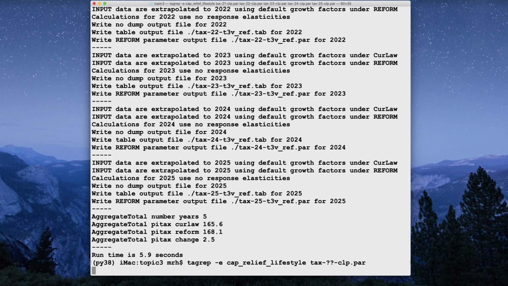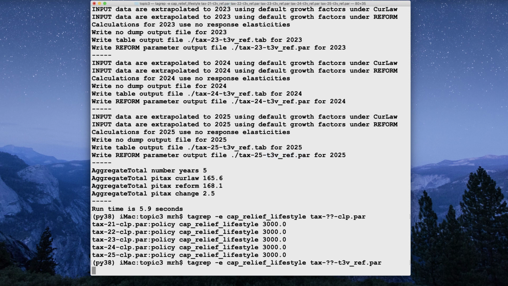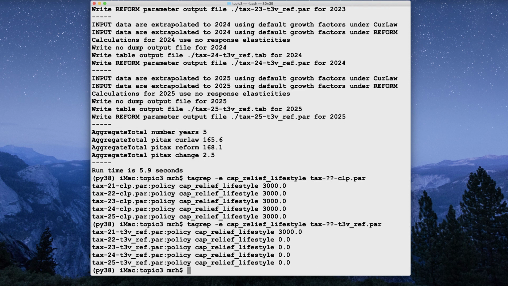So let me redo this one. This is the current law. This is the 3,000. And then we're going to change this to this phrase. So there we go. It looks like the model understands what we're telling it to do.